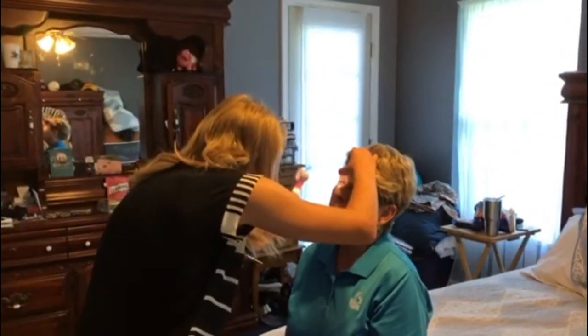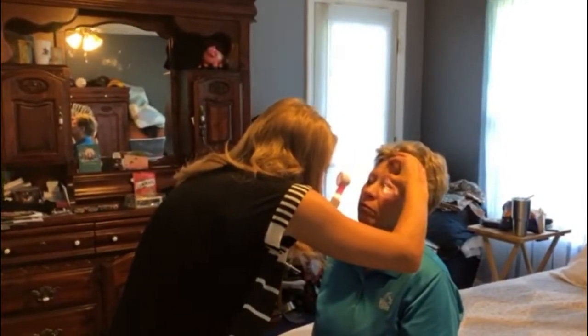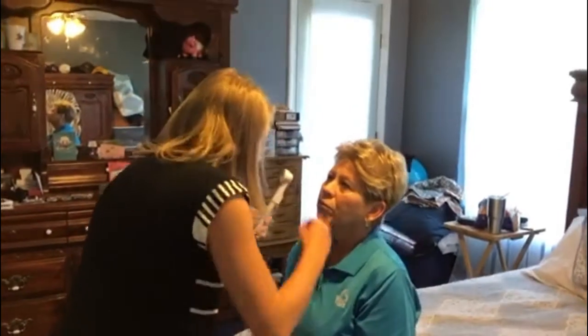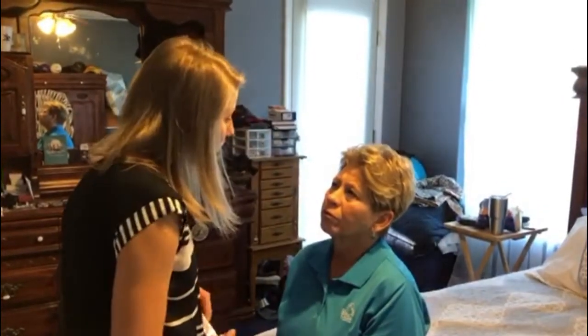I can see the outline of her optic disc in both eyes. It is orange, which is a normal finding. I can also see her macula, which is yellow, which is also a normal finding. I can also note the depth of her anterior chamber, which is about 3 millimeters, which is also a normal finding. And now we will go ahead and move on to your ear exam.